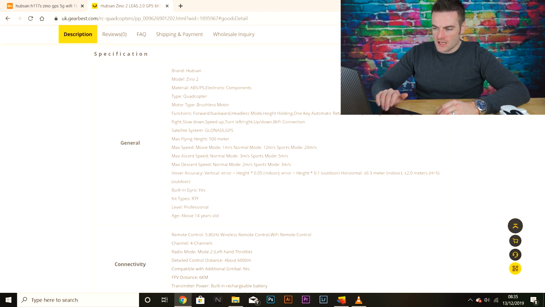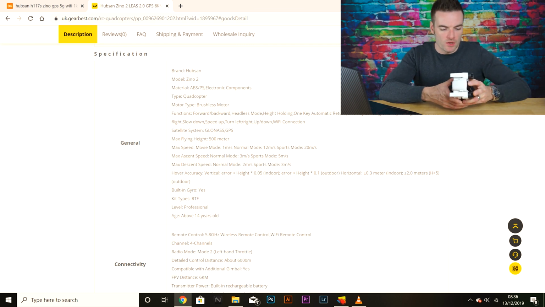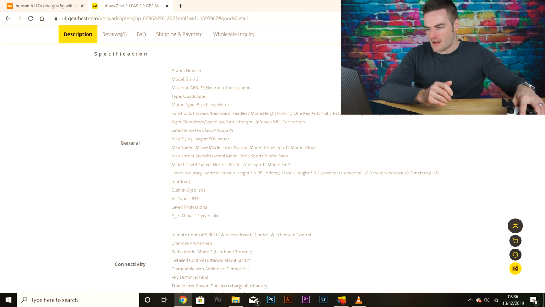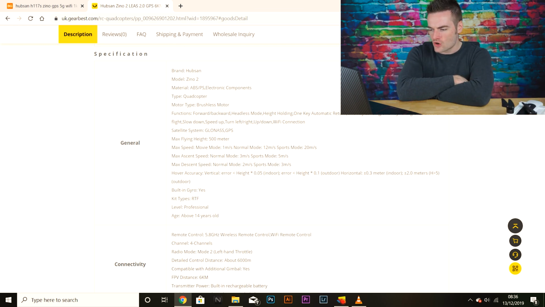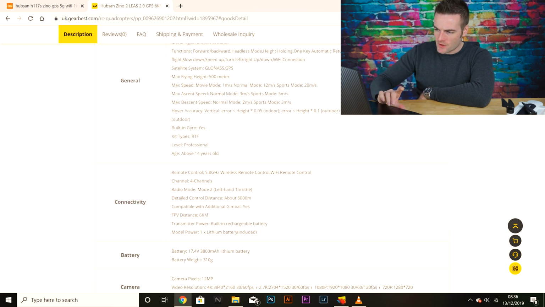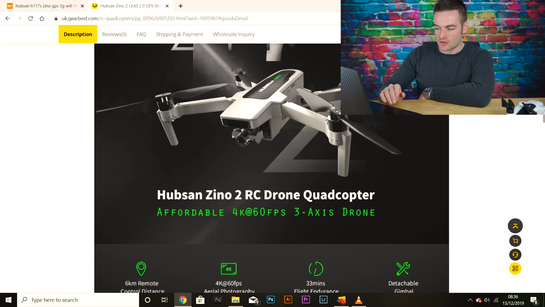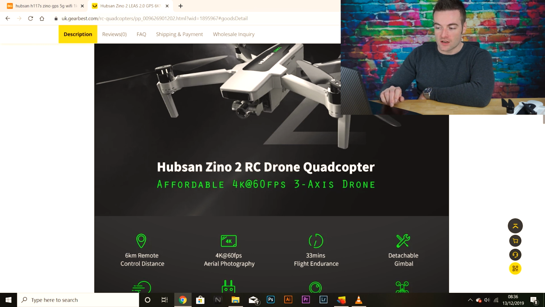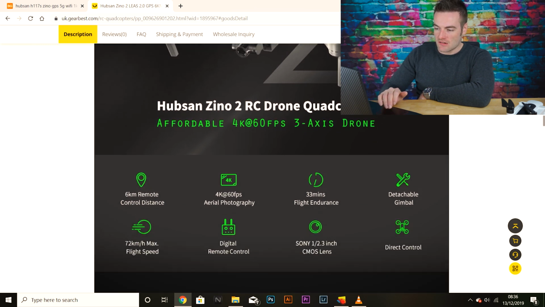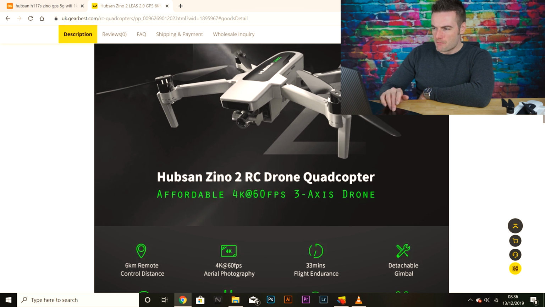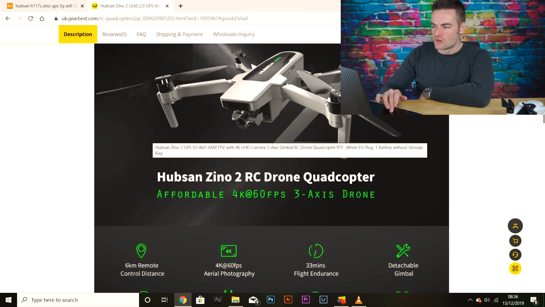With this drone, the original Hubsan Zino, what we were lacking really was any sort of obstacle avoidance sensors or altitude hold sensor. So on this new drone, we have a sensor on the bottom which will help with precision landings and to sort of lock in altitude, ensure that you're not going to smack the drone into the ground or anything like that. So that's pretty good. But it doesn't appear to have any front or rear facing obstacle avoidance sensors.